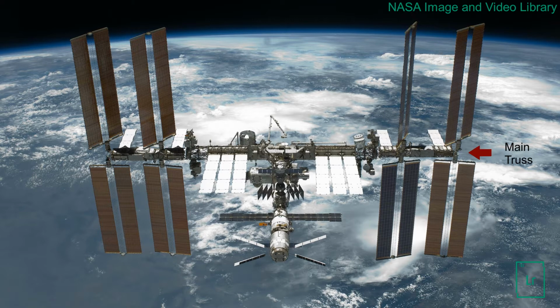The main part of the ISS that keeps it all together and allows us to add new features is called the main truss. This truss gives the capability of adding in modules over time by just assembling them into the main structure. Additionally, on each module there are ports that allow us to actually add new features should the need arise. The next module, which is probably the most important one, is the solar panels, and they are responsible for creating power. Without them, nothing can actually function.